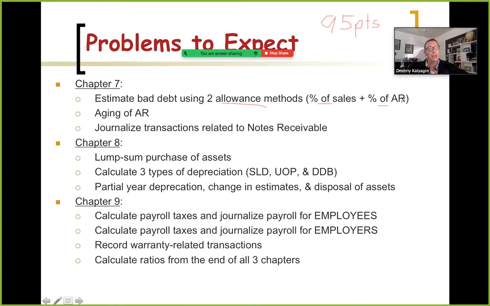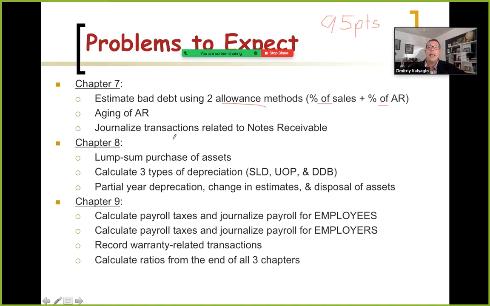That's not your adjustment. That is the desirable balance of the allowance for doubtful accounts account. In both methods, you're going to debit bad debt expense, and you're going to credit ADA, allowance for doubtful accounts, which is a contra asset. With percent of sales, you simply calculate and plug that amount into your adjusting entry. For percent of receivables, you need to perform an extra step.